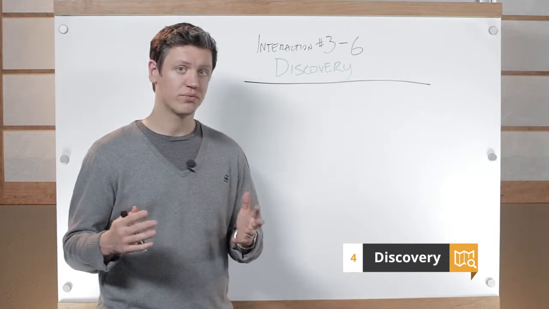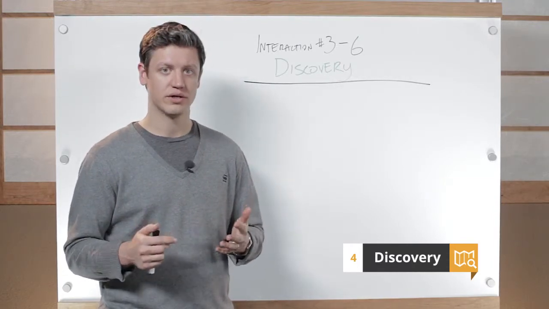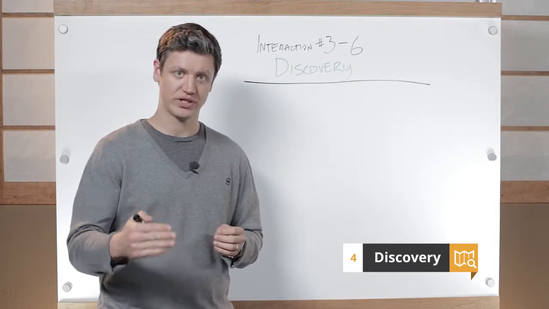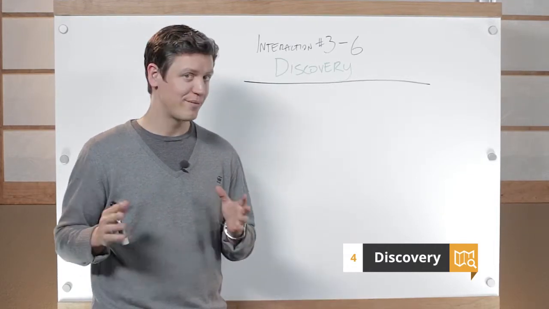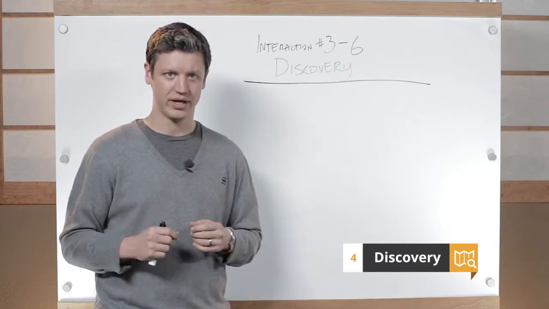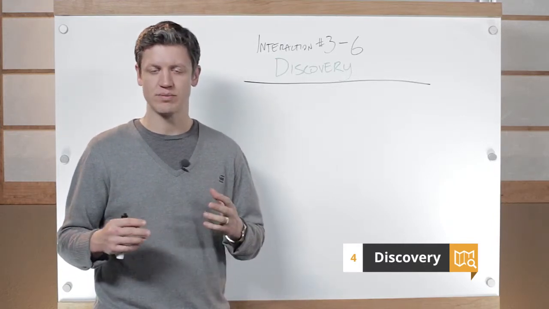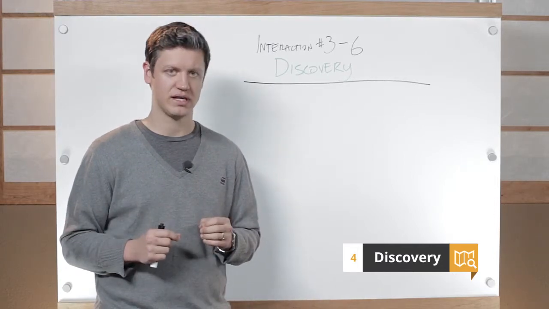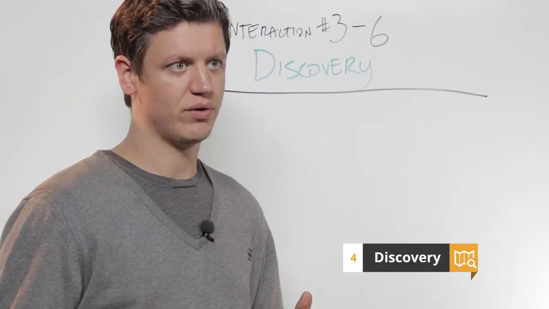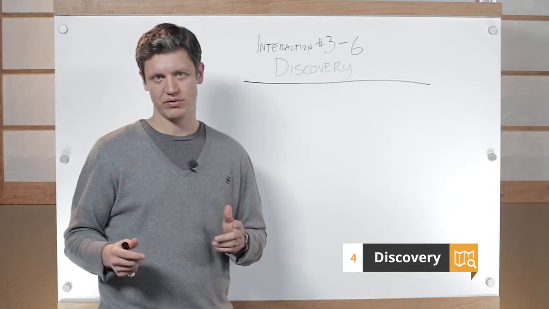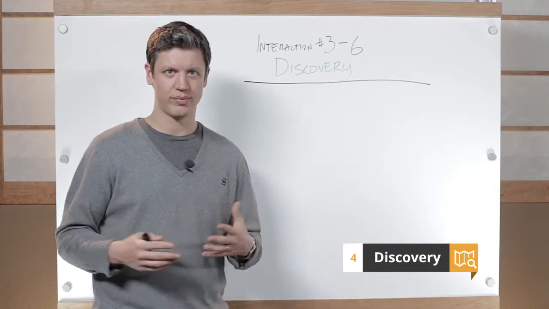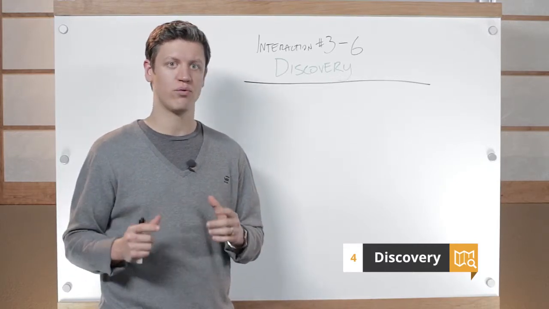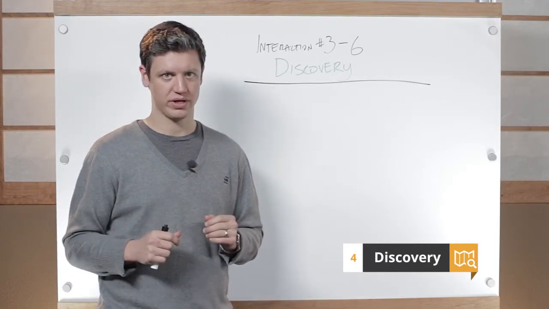Discovery is typically over when it's over. So if you have to go beyond the 3 or 4 interactions that I'm outlining in this part of the course and have 5 or 6 or 7 discovery meetings with the client, I know that might sound crazy, but it's definitely happened on occasion when you have bigger projects or customers that have really complex needs and it takes a while to understand exactly what they need in their solution. That's why we allow discovery to go on for as long as it needs to. So our last video is what I consider discovery N, or basically some things to think about if your discovery continues past the 4 meetings that I'm outlining in this part of the interaction series.